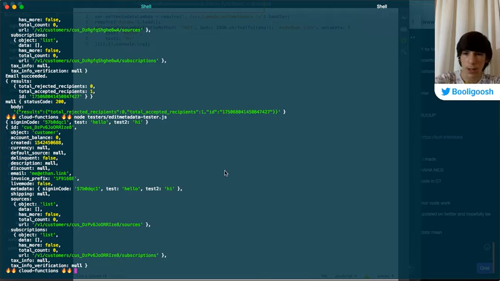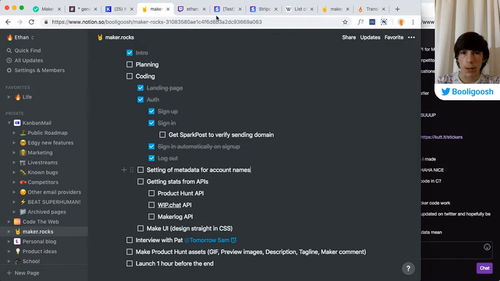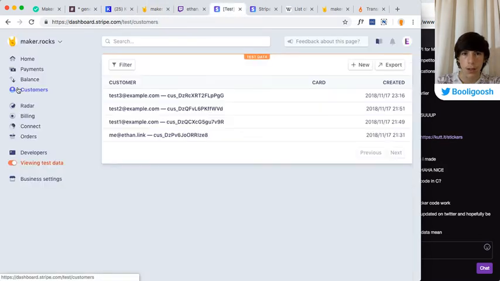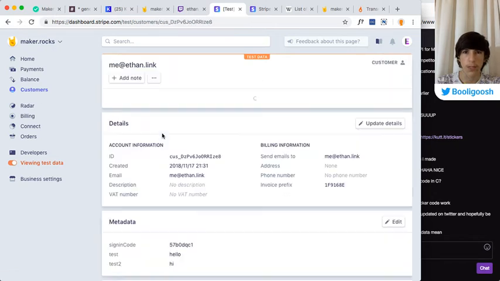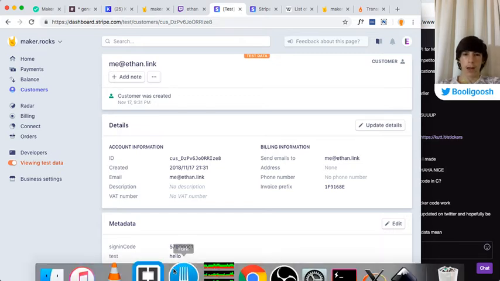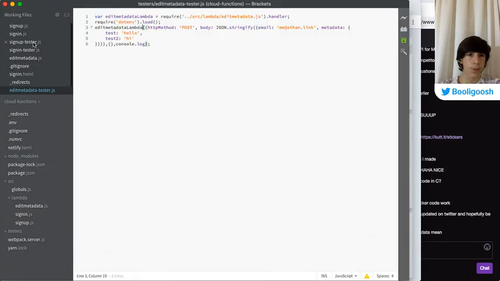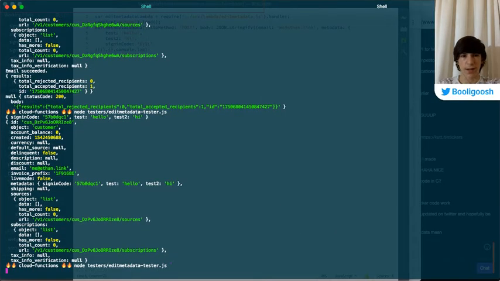My mouse just became a bit unplugged. Doesn't have a very good cable. Okay, cool. Now if we go into here and we look for me, whoop, a bunch of new people came. Test people. Then we have test hello, test2 hi, boom. And then let's say we wanted to change the sign-in code, because we shouldn't be able to change the sign-in code. So let's try changing the sign-in code. And it basically shouldn't let us do that.